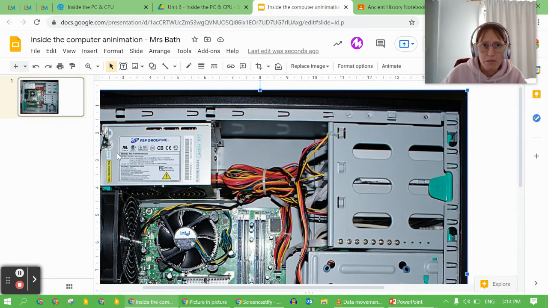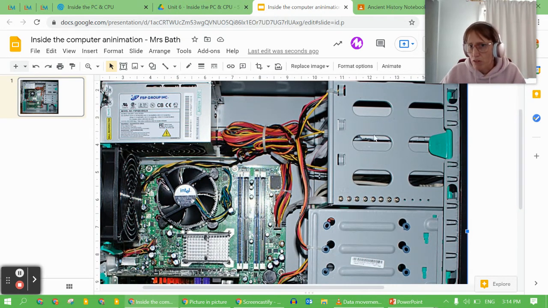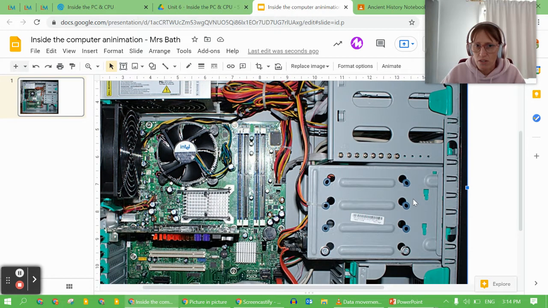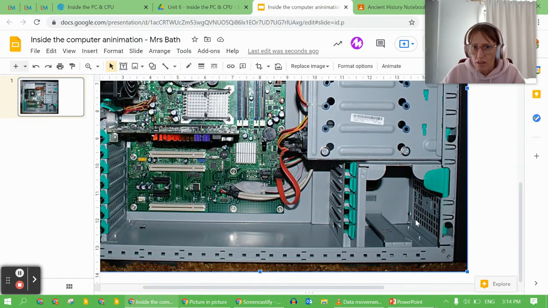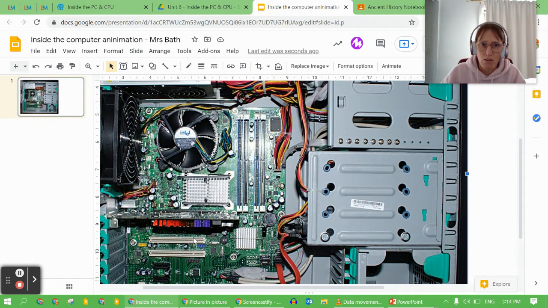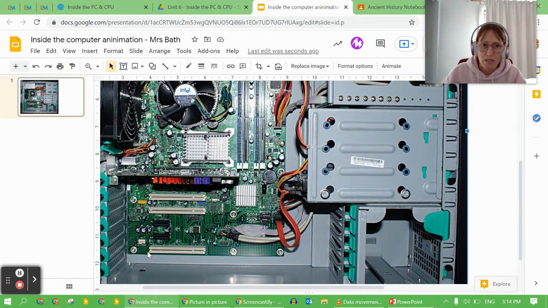That must be the power supply, I would be thinking. We've got disk drives over here. Okay, these are the slots for some RAM chips in these long slots here. Maybe even some more graphics cards or wireless network cards, and they all clip into those there, like this one has here. Okay, I reckon I can work with that image.